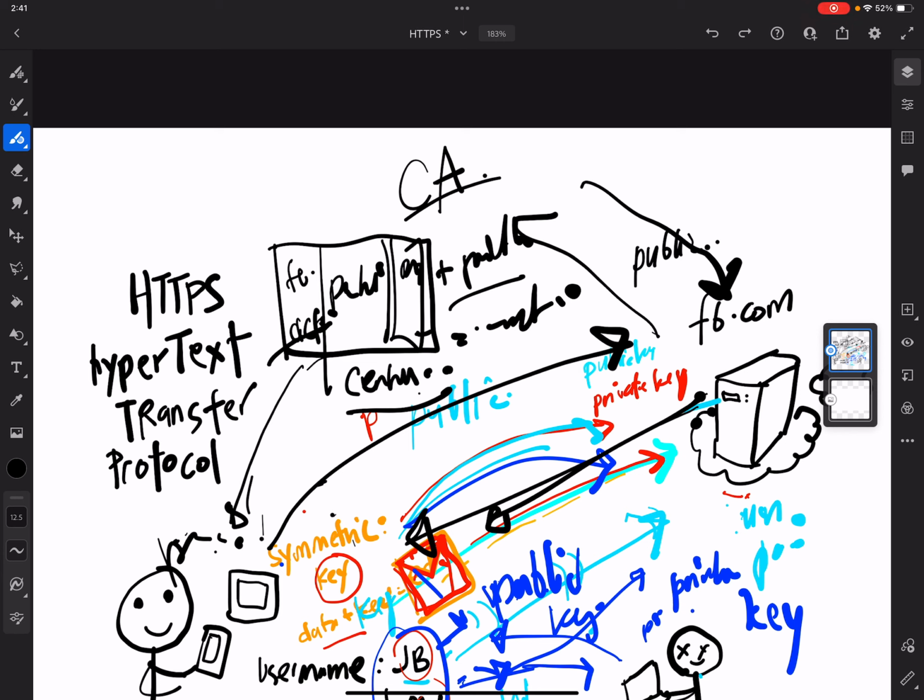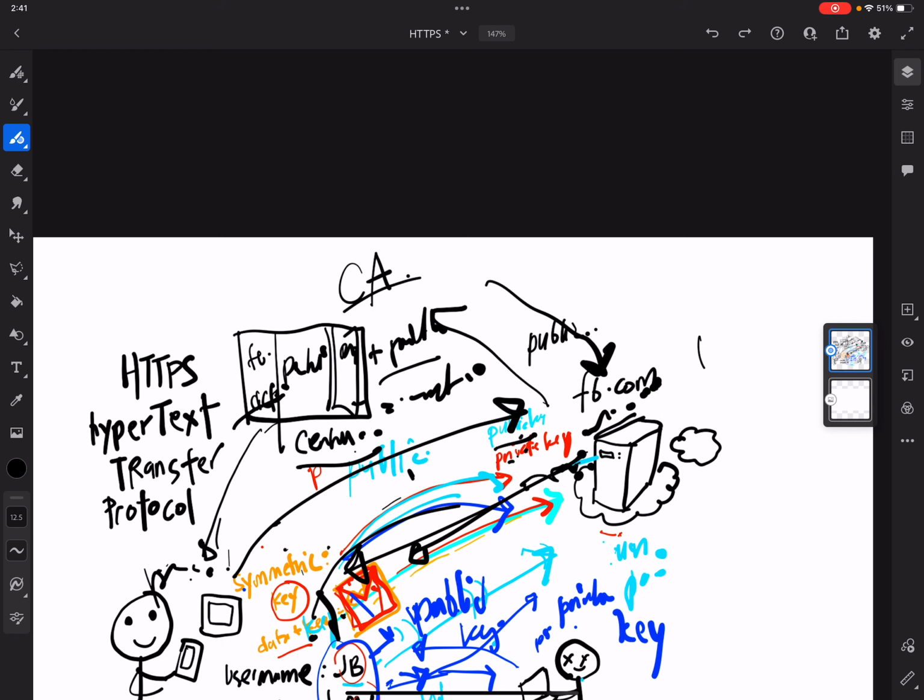Once they're the same, that means this is a trusted public key, and it didn't come from a hacker. So it can then use this public key to encrypt our data and send it to facebook.com, and facebook.com uses its private key to decrypt the data so that it can have the username and password.